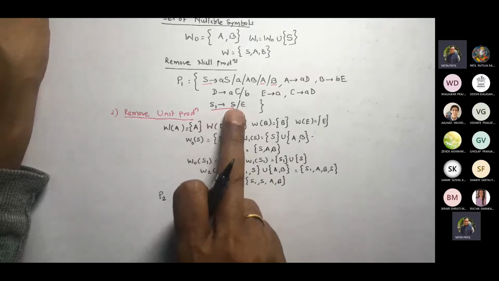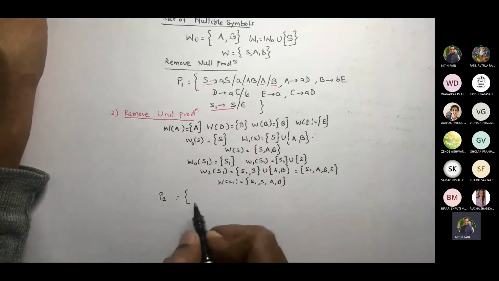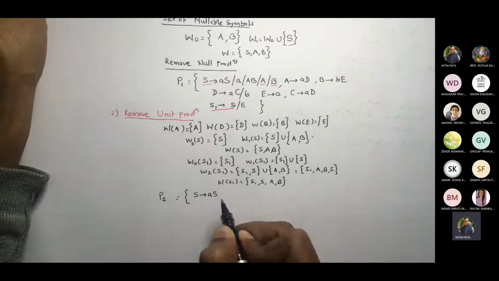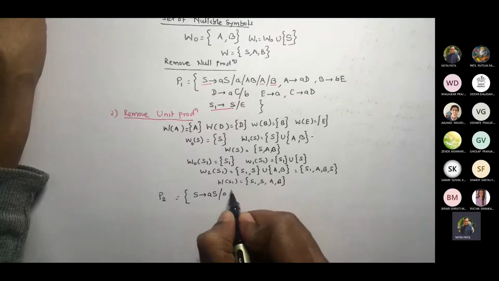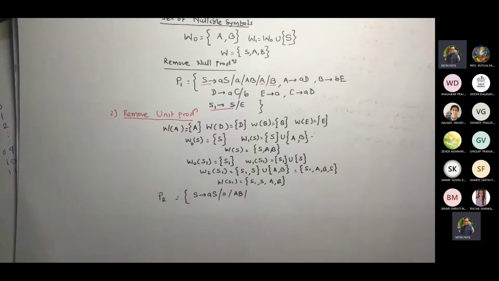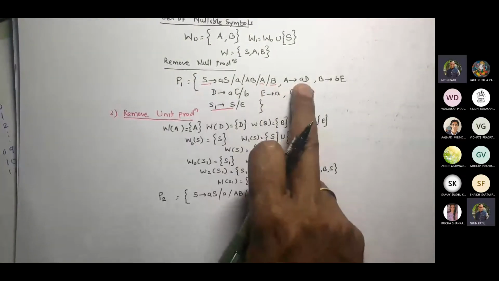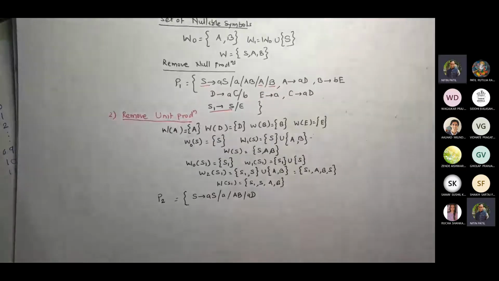Unit production means what? Variable giving a variable. Only one variable, correct? So which of them are now non-unit productions for S? S gives A. Shruti, are you there? Correct? Now, with respect to the terminals that we may have for A, as per the rule, which production should I add there? As A is giving me AD, if I remove this A, then ultimately this S should produce AD. That's why I will add AD here for this A.